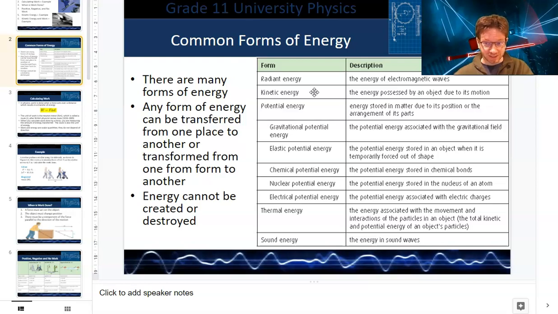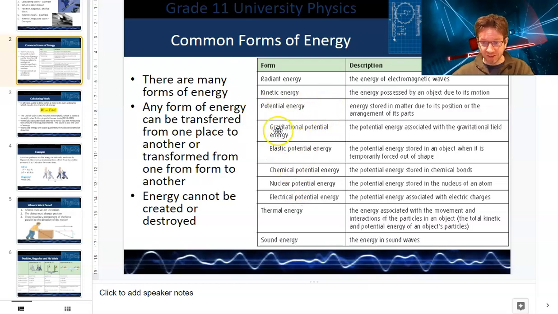Potential energy. Now there can be lots of different types of potential energy. I like to think of potential energy more as stored energy because it is there, right? It's not like there could be energy. Right? I don't really like the word potential in that sense. So I think of it as like stored energy. And there's different places that you can store energy in an object, for example, due to its position or its composition. And we're going to go over quite a few.